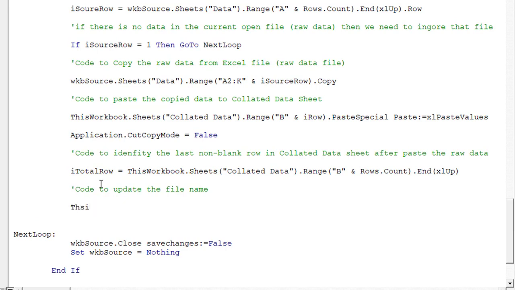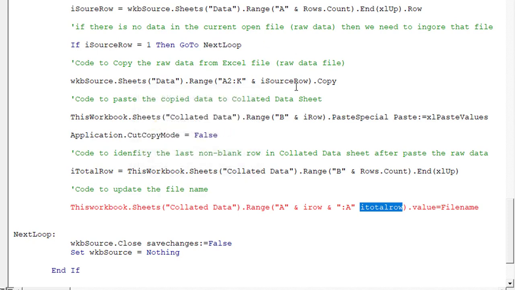Let's start: workbook.sheets collated data.range, and as we are utilizing column A to update the file name, so A, and the first row number would be I row, and then ampersand, column, and again A, I total row .value is equal to file name.